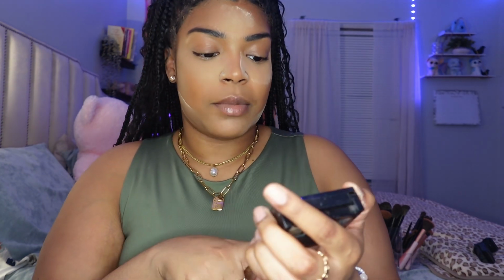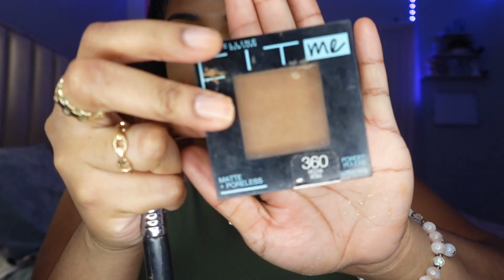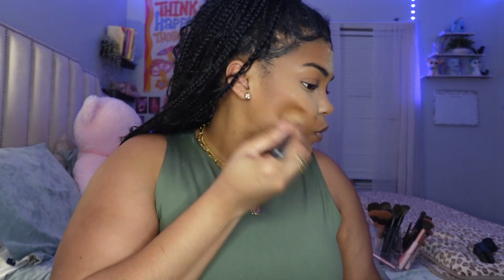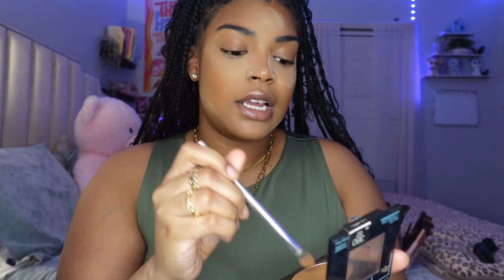I just let that powder sit for a little bit, and while that is setting, I take this Fit Me Matte Poreless powder and I'm just going to use this to define my contour a little bit more. So I just take that same contour brush, dab some of it on this brush, and just go over where I contoured last. And I take that same small brush, dab some of the powder, and define my nose contour more.